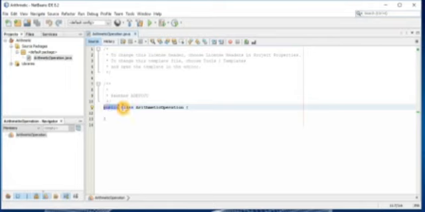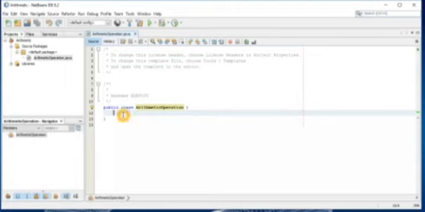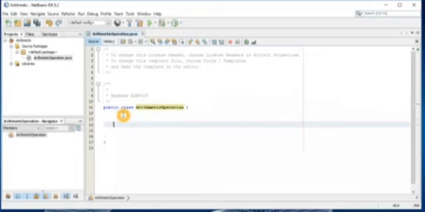Now how do we define a class? Like I said, you start with public, but it's not compulsory to start with public. It is necessary to use public because you might want to extend or make use of your class elsewhere. You use public, then continue with the keyword class, then the name of your class. In this case it is ArithmeticOperation. Don't forget the curly braces: you open a curly brace and close a curly brace. Within this opening and closing curly brace is where our entire code for arithmetic operation is going to be written.